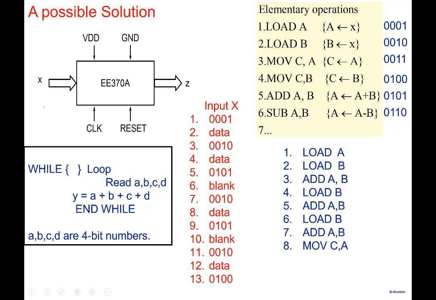So like that, I give an input like this here, on X. With the clock cycle, these are the inputs that are coming. And you can see here, if my IC is capable of executing each one of them, then it will eventually do all this operation, y equal to A plus B plus C. Now, the issue is, fine, I'm going to give input like this. What does my IC look like inside?